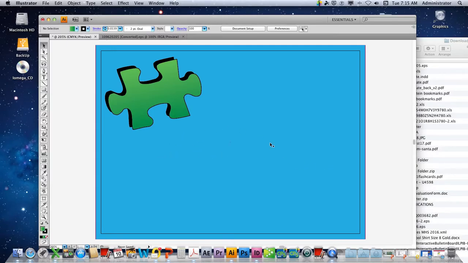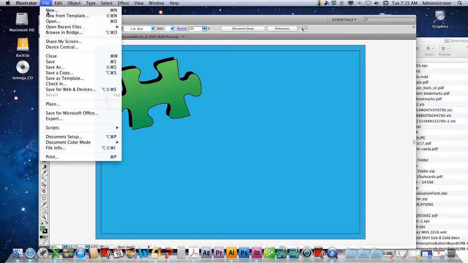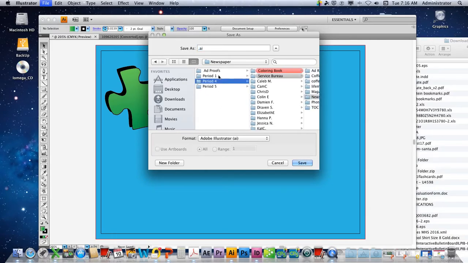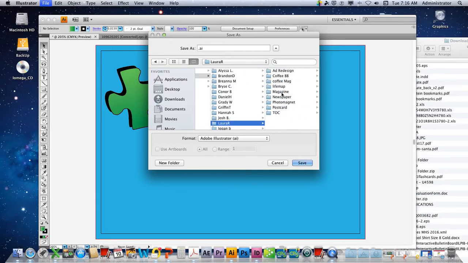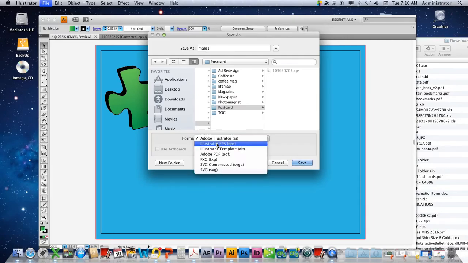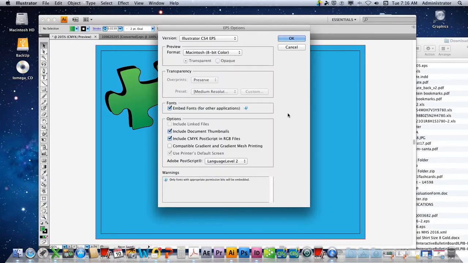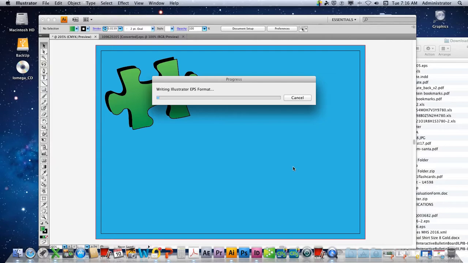So this is the male front of the postcard. You need to make sure when you save this, you save it exactly with this name. Under postcard, let's go period 1, my name, postcard, everything lowercase. So I want to do mail 1, and I want it to be an EPS. So it's got to be .eps, all lowercase, the number 1, and save. So that is my male front of the postcard.